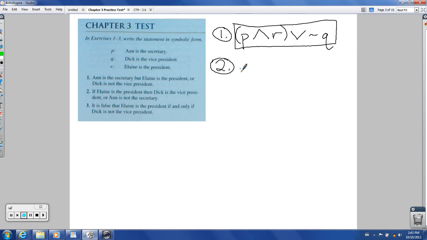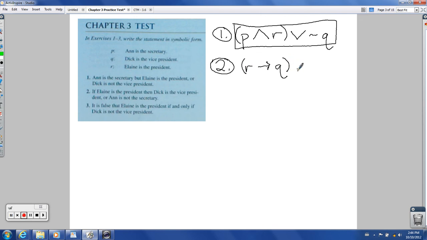So number 2. If Elaine is the president, then Dick is the vice president, or Ann is not the secretary. If Elaine is the president, then Dick is the vice president. That's a conditional statement, so I know I'm going to have an arrow right there. If Elaine is the president, that's R, then Dick is the vice president, that's Q. And then I have a comma right there, so I'll put this in parentheses again.